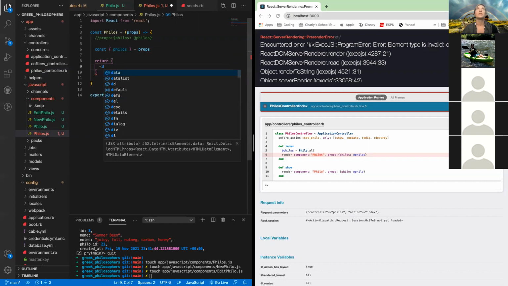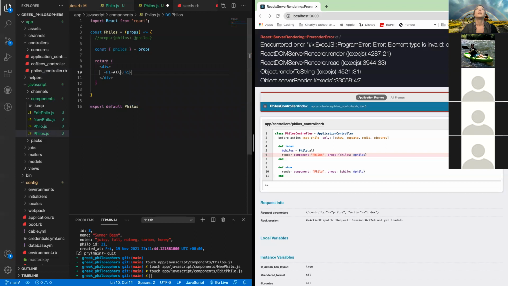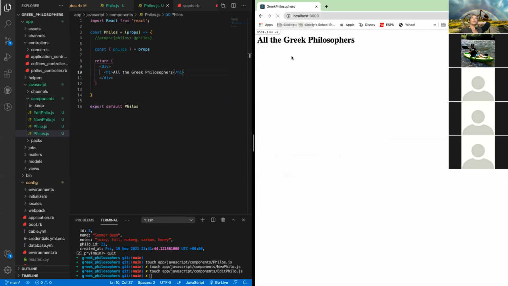And I like to just do something like this, give it a heading. See if I did everything right there. There it is, our first page. Cool. So that's the bones of a component.